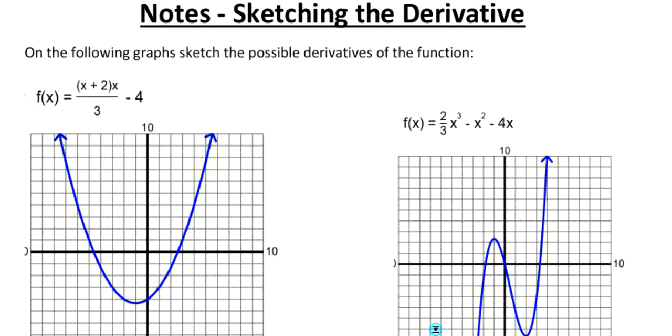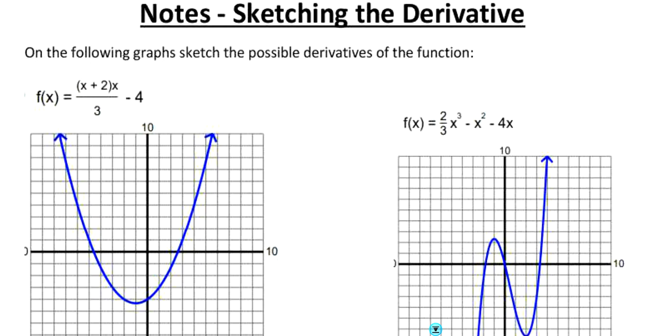So we're going to use how the derivative relates. If the original function is increasing, the derivative is positive, or above the x-axis. If the function is decreasing, that means the derivative is negative, or below the x-axis. And where my original function has a maximum or minimum point, that's where my derivative has a 0. Which goes along with the first derivative test itself. When we do the first derivative test, we find the zeros of the first derivative, and then we find where it was positive or negative. And that's telling me where my function is increasing, decreasing, or has a max or minimum.